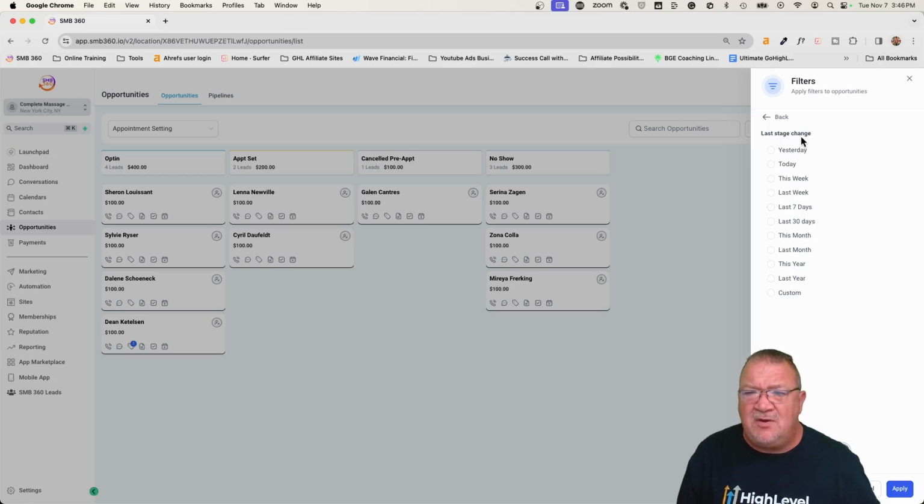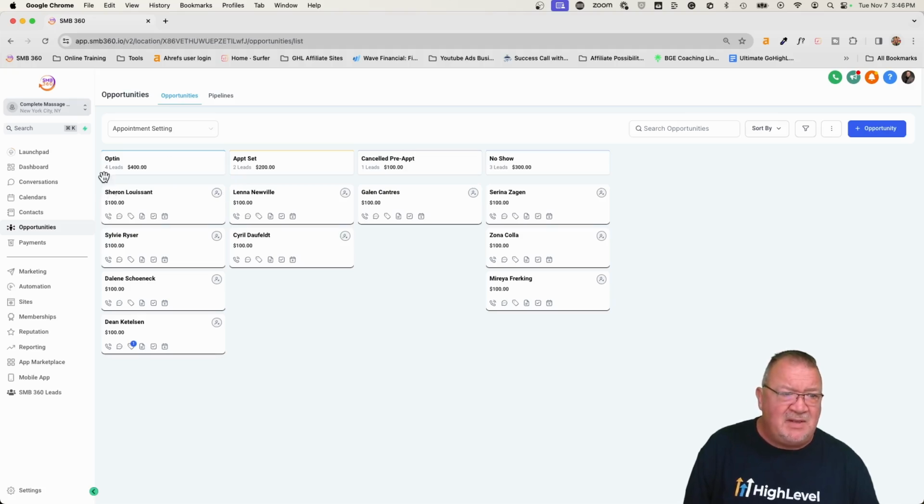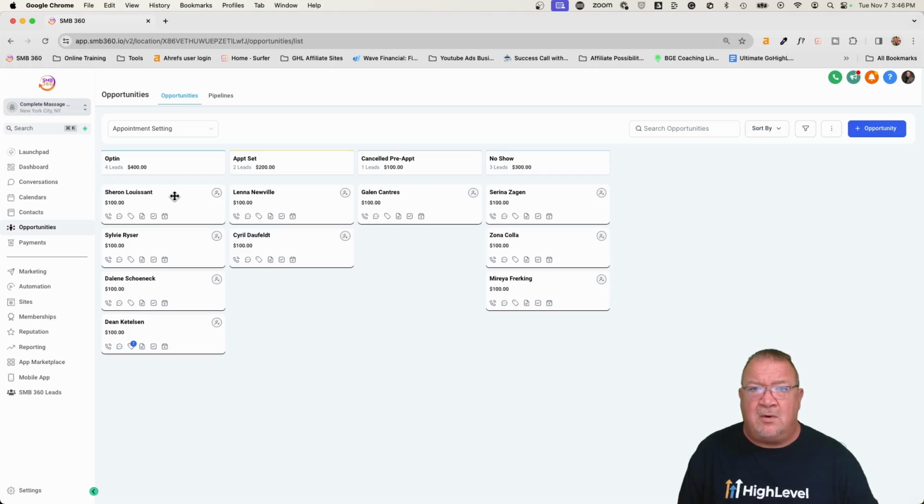Let's just say if you ever want to figure out, when was the last time this thing changed? Let's just say in this kind of thing, we've got an opt-in over here. I know you can't really see it, but we've got this particular user right here, and they've been in this opt-in area for 2 weeks. Well, you need to do something here. You can't stay in the opt-in. Either we set an appointment, you're unreachable, or maybe we move you to abandon or something like that.